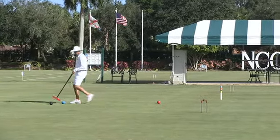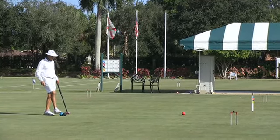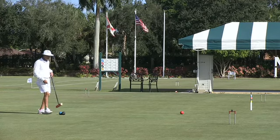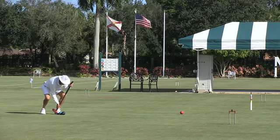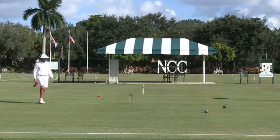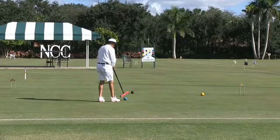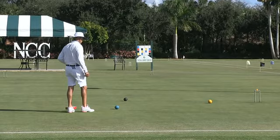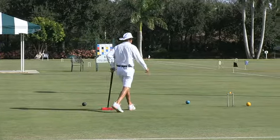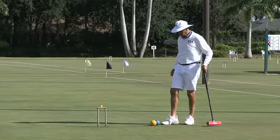Notice red is positioned as an escape ball. Let's see if Sharif does what I think he'll do, which is a pass roll, ideally leaving black in position going to yellow. Here we go. Well, I thought he would have tried to leave black shorter, but this is it. So we're at hoop four. Once again, we're coming up against the hoop seven barrier.